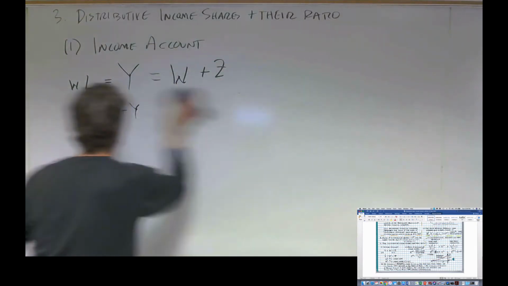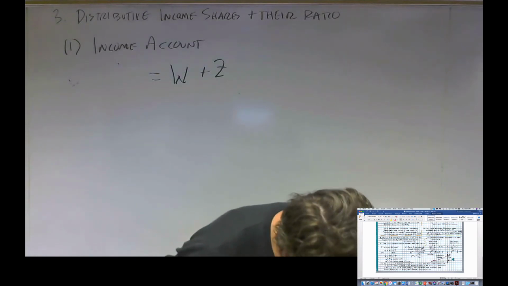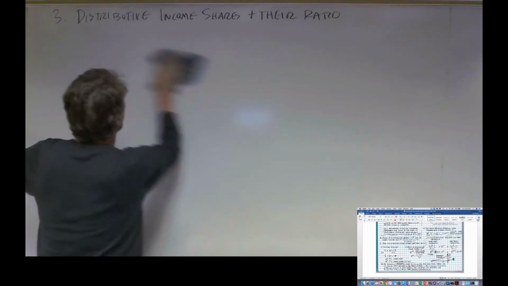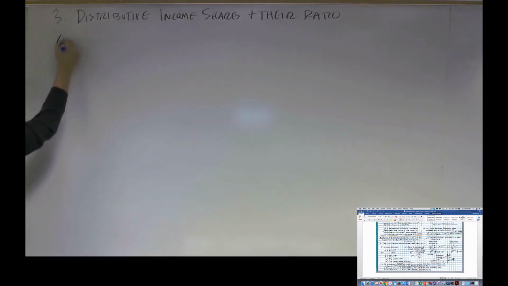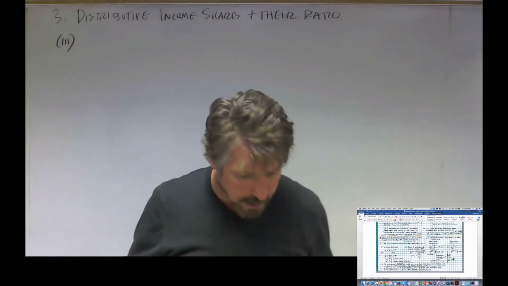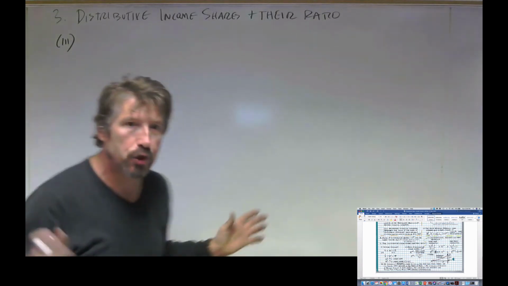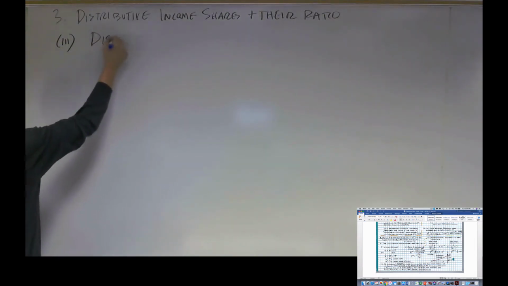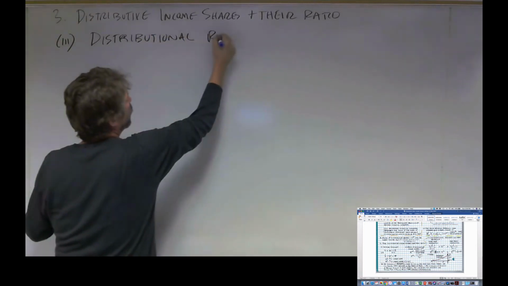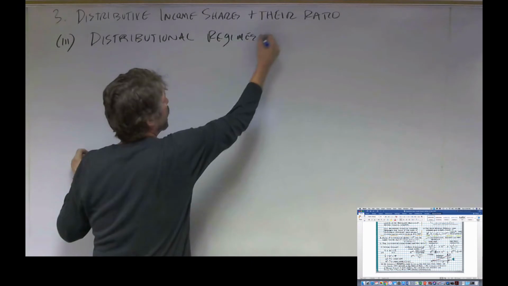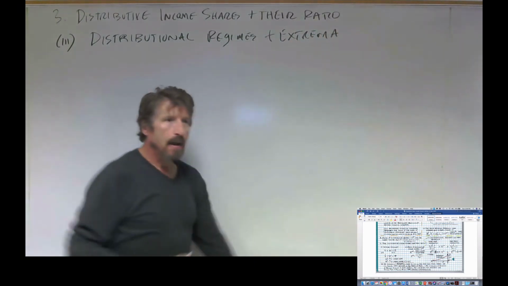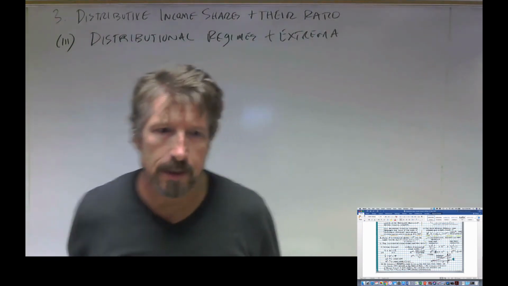And so we come here. Do I call that number? Yeah, it's still under number 3. So this, then, we're going to be looking here, number 3: 1, 2, 3. We're going to be looking here at the distributional regimes and extrema. So now we're going to have the idea of the distributional regimes and their extrema. Regimes and extrema.